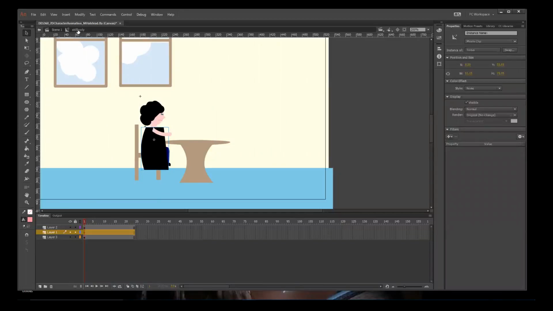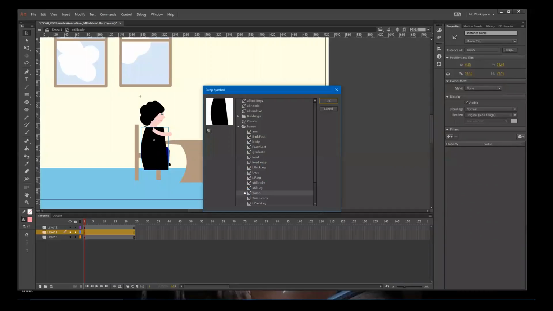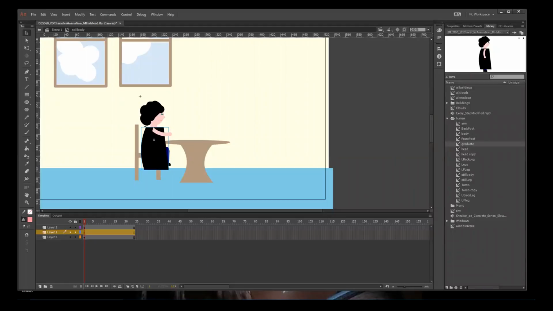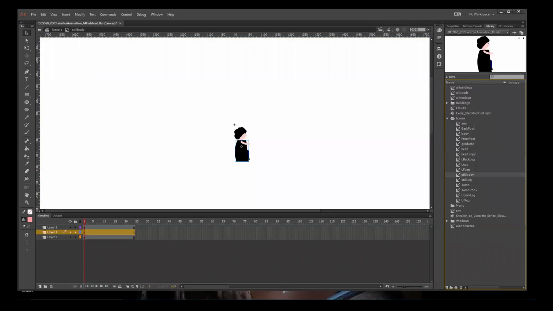Now go to your properties panel and swap the torso. Wait. The torso should be correct now. Maybe we just need to fix the, no, the torso copy is the graduation gown. But I thought we fixed this. In the body, it was called the torso too, right? Go back to your libraries panel and double click on your still body. Double click that one now. Zoom in there and change her shirt size.